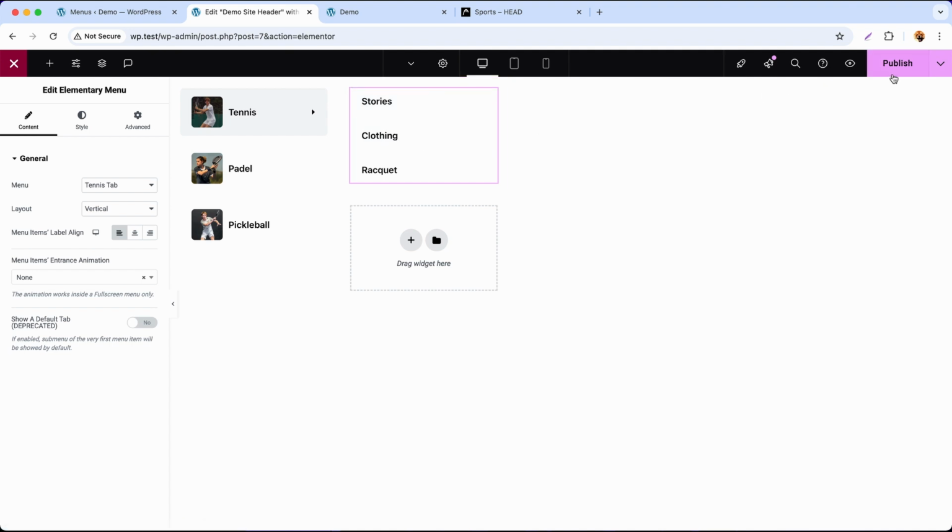Now we will edit each menu item to insert its icon. I will speed things up a little bit.